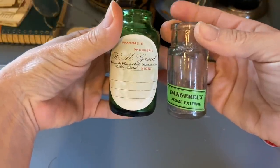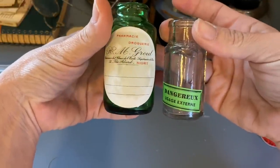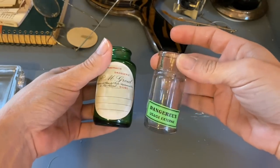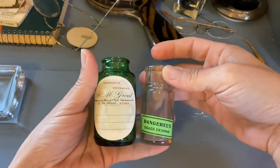Fifty cents at a yard sale this morning turned into some Halloween decorations. And then you can definitely put flowers, feathers, scissors in these to add to your display.